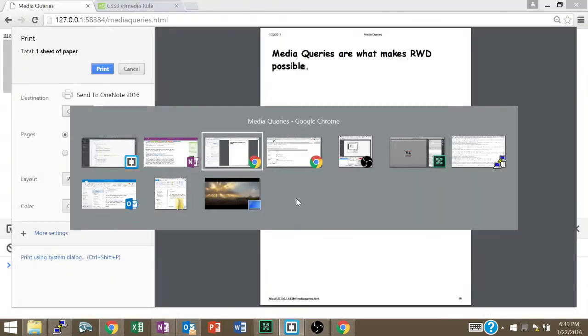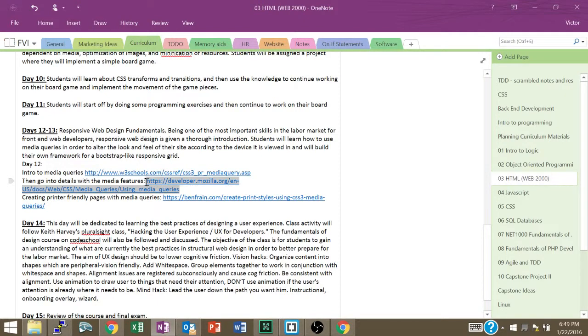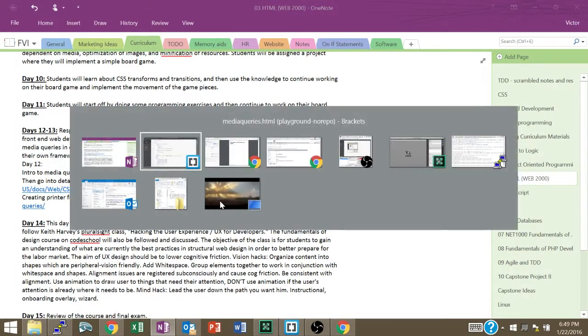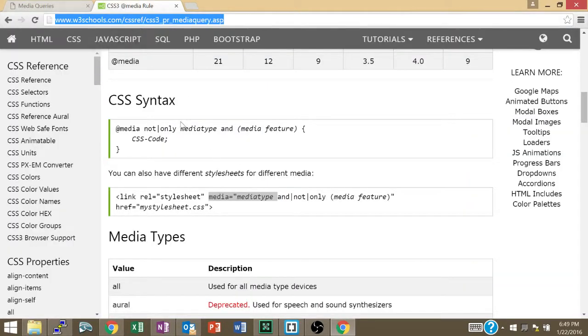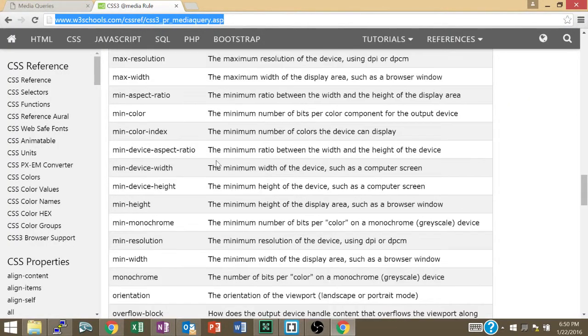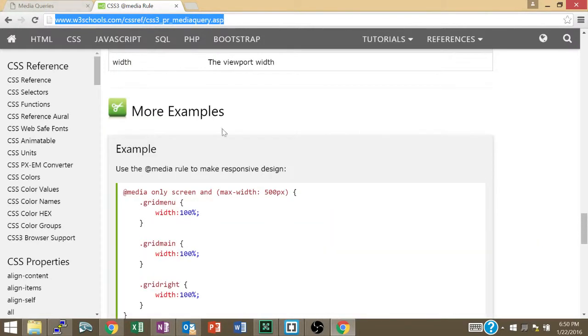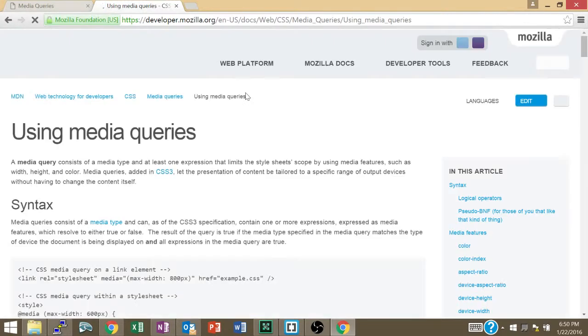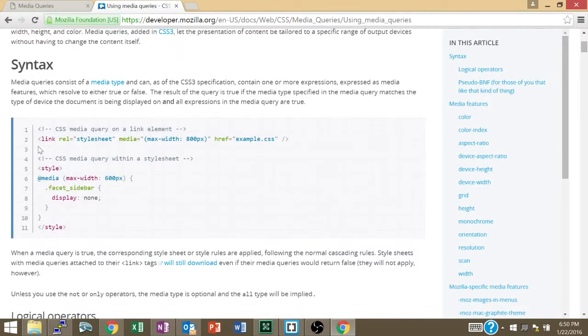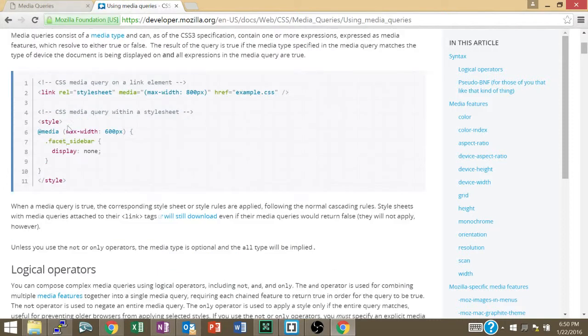So let's see some more detail on those media features. We talked about the media features as well as like the min width, max width, aspect ratio, stuff like that. So again, W3 Schools, real good introduction to the media queries. But if you want more detail on the media features, you can go to the Mozilla Developer Network. And there's a bunch of other examples here, right? You can have those rules like this one. You can have them in media equals like that in the link to the style sheet as well.